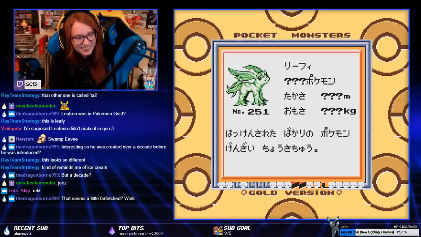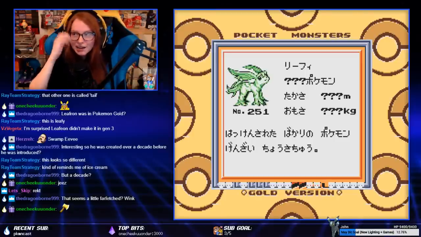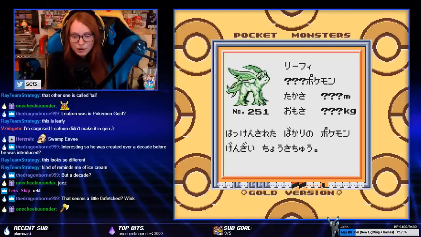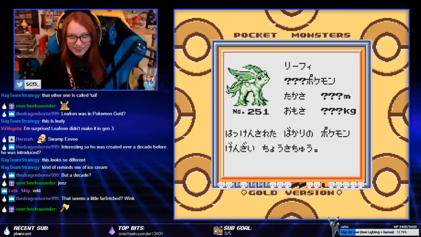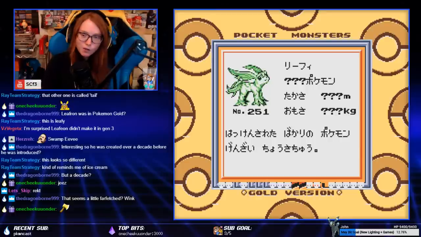If all of this is flying over your head enough to where you don't realize this is a prototype of Gen 2, and there is a Leafeon prototype in front of you, like, I don't know. I swear, sometimes when I stream, people hear like every other word I say. And I don't get it.